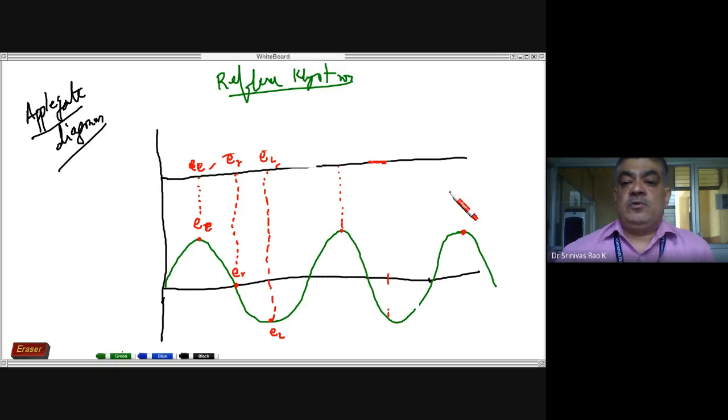So my bunching will only happen at this position, at positive peaks only. Everyone knows what a positive peak is, I need not reiterate. Please use this technique. Here the first bunching will happen. All the electrons, early and reference, will bunch together at this place.